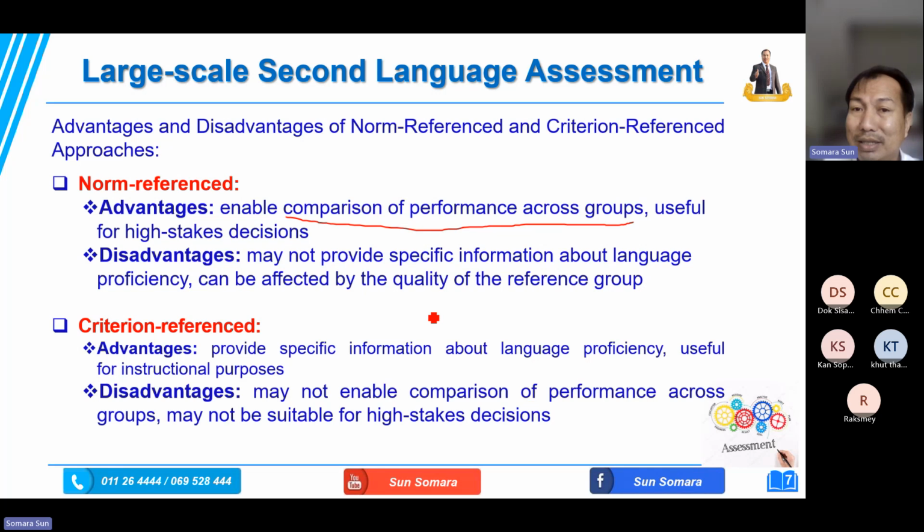It just depends on the quality of the reference group. If they are strong, the score may be up to 90 or 80, but if their ability is really weak, maybe 70 is the top rank in that group that you can compare among.